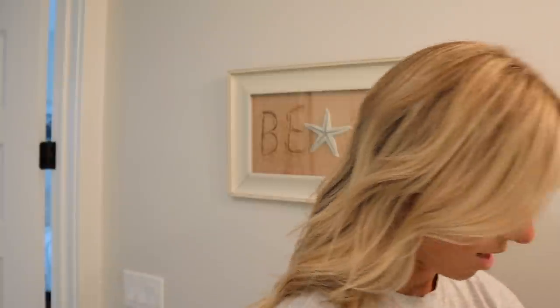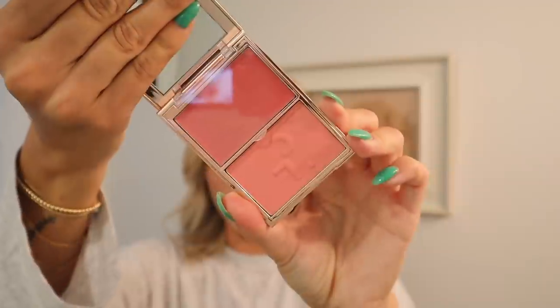I'm a big Patrick Ta fan. I like all their face products, and then I have the same kind of thing for the blush situation. I just take like my beauty blender. It's such a good color, I love it. Oh, it's kind of a lot. Calm down with the blush, girl. What did we use before beauty blenders? How would I have done all of this without a... Well, I think this is a knockoff beauty blender, actually.